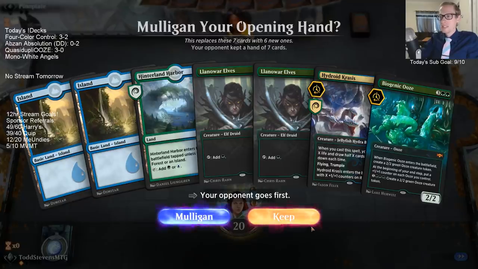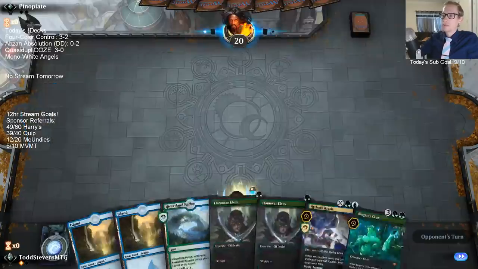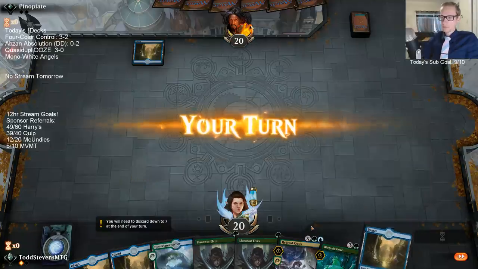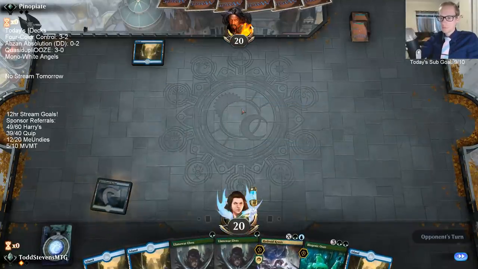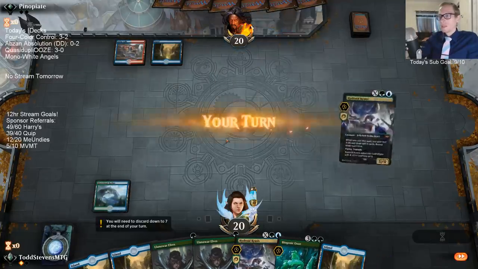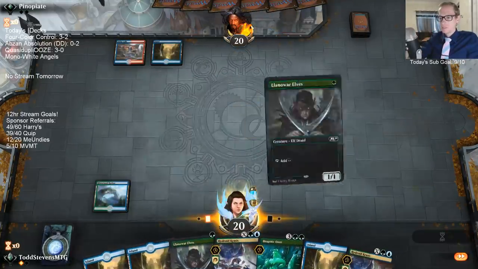I mean, decent hand. Not really any interaction for their deck. But that's what our draw steps are for, right? We're gonna draw some counter magic.